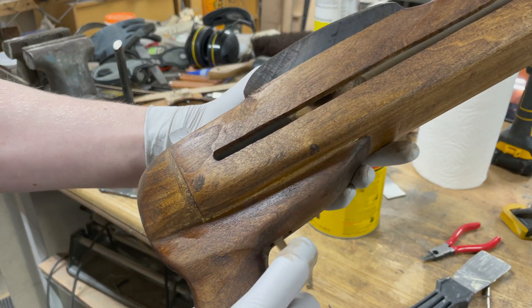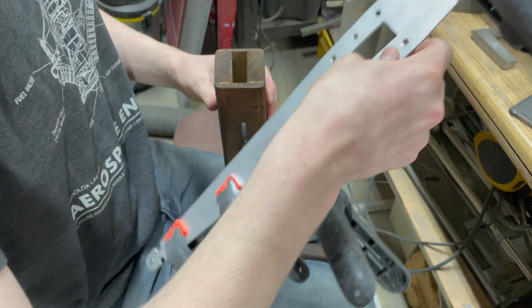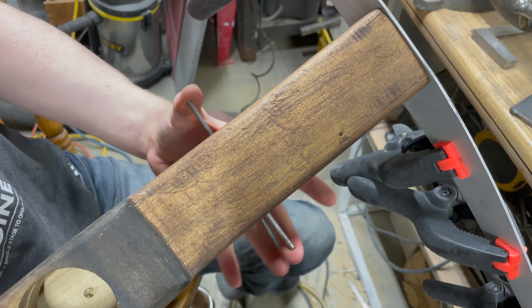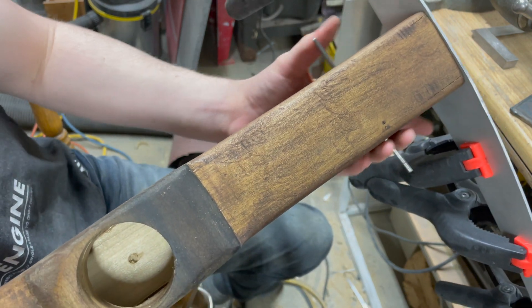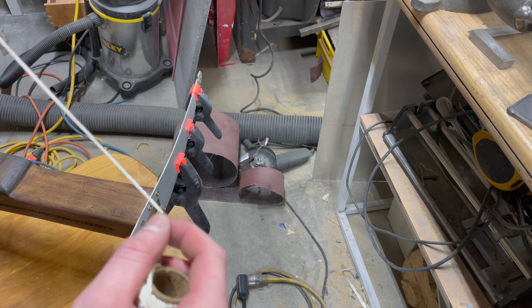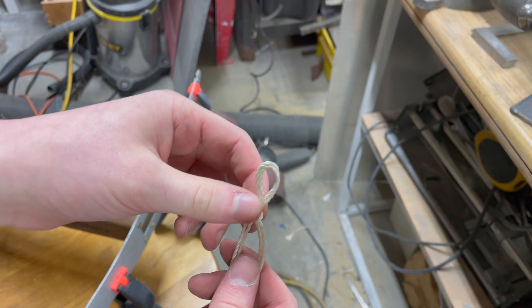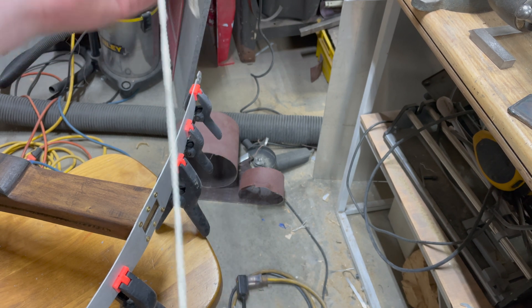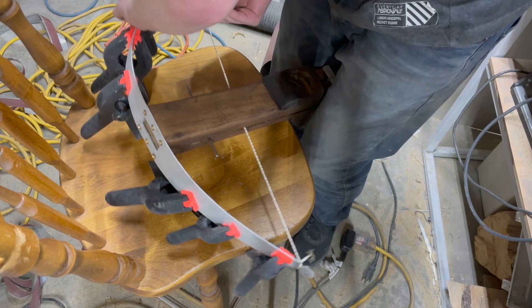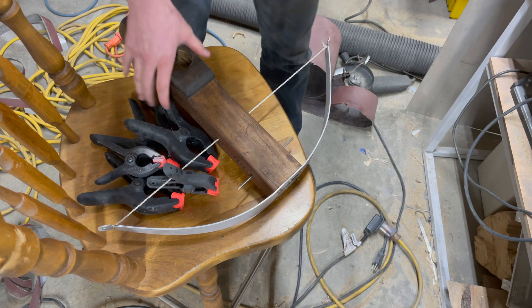Looking much better now — working trigger, working slot thing. It is time to add the bow. The glue is not quite dry yet so I'm going to leave some of the clamps on. We have the bow on, I've also stuck in the slider. I put some nails on the slider so it can help me cock it back and prevents this little piston thing from popping out the end. The last thing to do is to string this — I thought I was going to use paracord but I forgot to buy it. The technique I've decided on is I've taken a length of string, doubled it over, tied a slip knot on one side, put this on the bow, twisted the string up, then put the other loop around the other side, tightened it down, passed the bowstring through, and looped it through. I think we have a completed cookie crossbow.